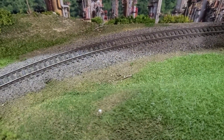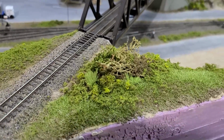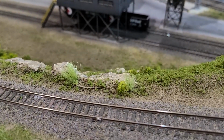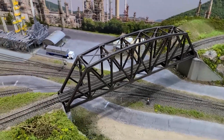I put some sticks here and there, which actually is quite time-consuming. This bush pile over here was a bit of a risk to do, but I think it came out really good. Yeah, I like that. Some more of the field grass over here. Just these little details that I'm sure I'll keep adding to the layout as time goes on. But the highlight, definitely the bridge.